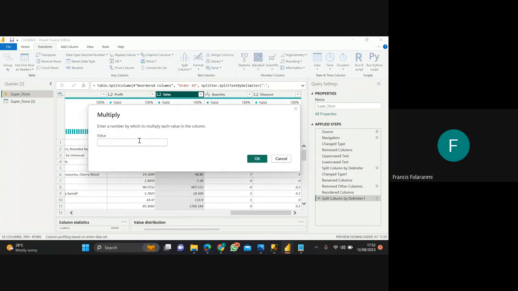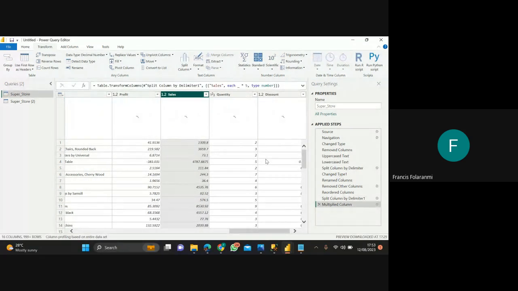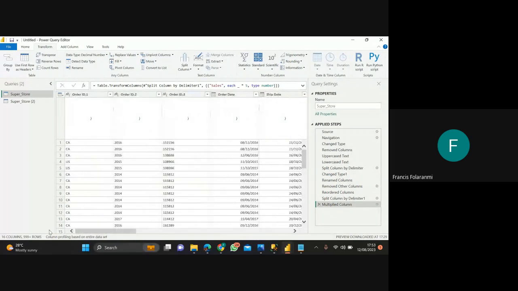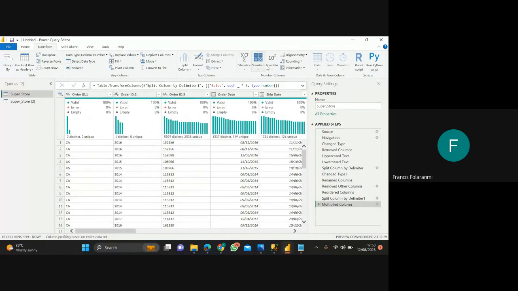So I'm multiplying sales by, let's say, 2 or 5, then you get your outcome. So you can do that. Then I think essentially that's everything in our transform tab. So you play with all these things as the case may require.